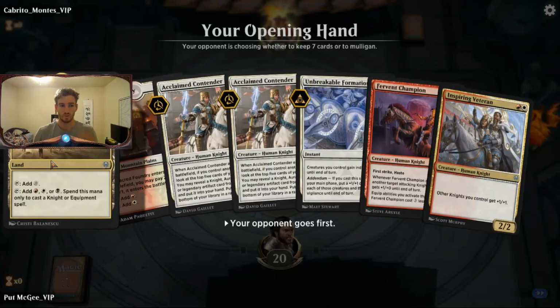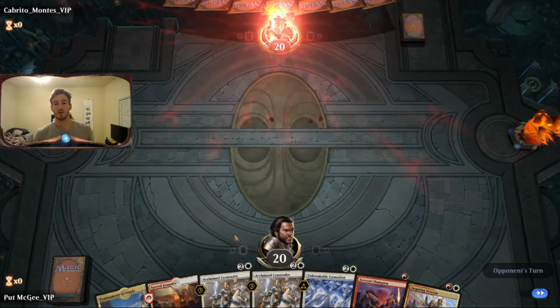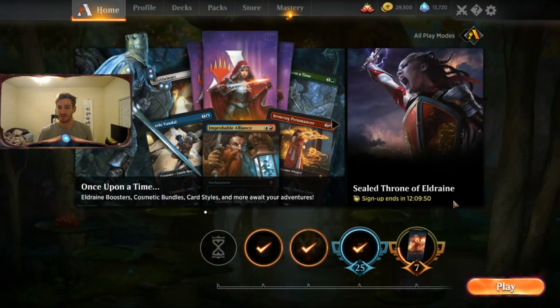Yep. Opponent goes first. We'll play. Yeah, we keep this. We got Fervent Champion turn 1, followed by Inspiring Veteran. And that's a concede. Okay, so I won't count this game. Thanks, Cabrito. Ooh, we're undefeated.